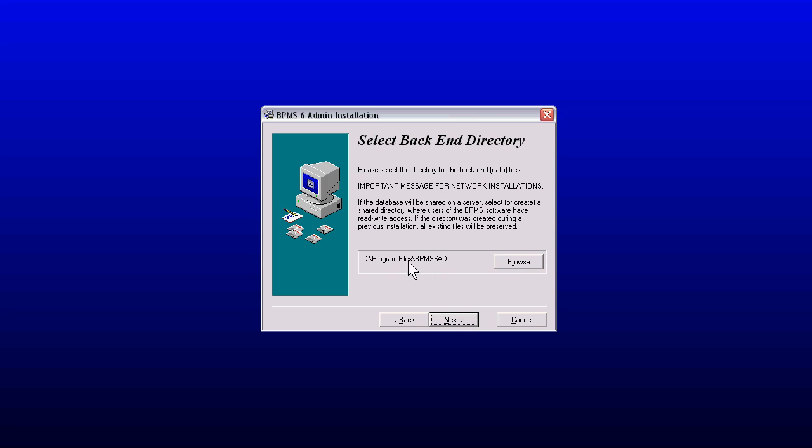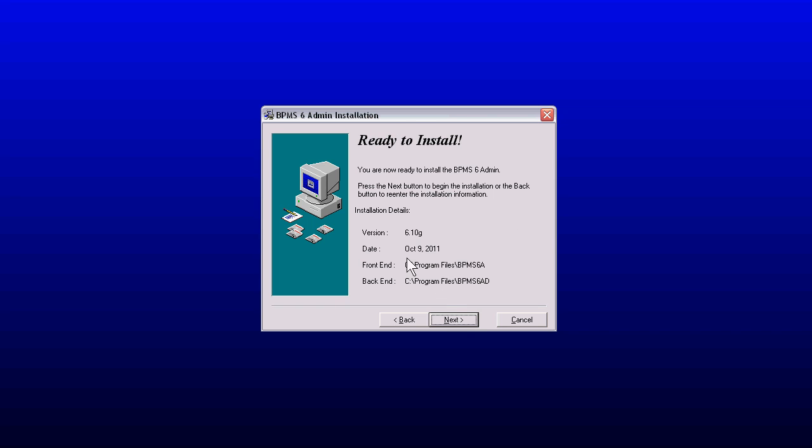It actually recognizes where the backend is. If your backend folder is on the network, it wouldn't say C. It would most likely put the drive letter and the set of folders where your backend resides. I'm just going to go next, and it's telling me that it's going to put the version 6.10G, which is dated October 9th, 2011, as you can see here.